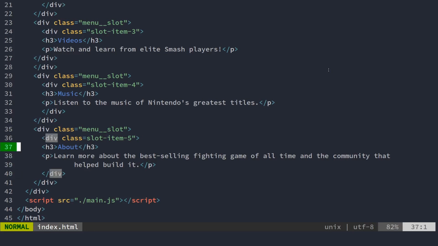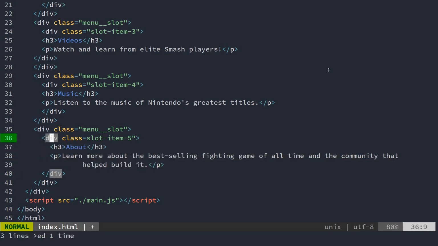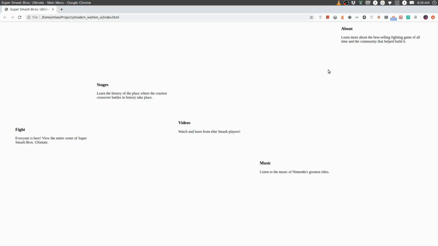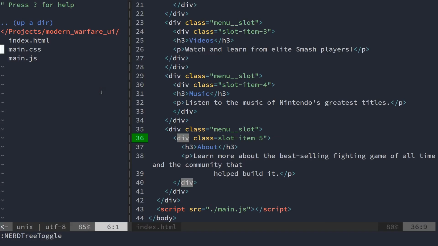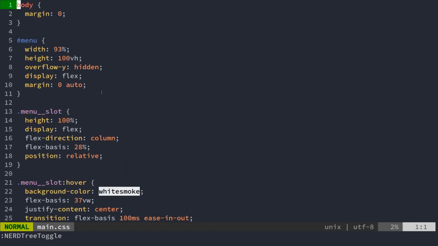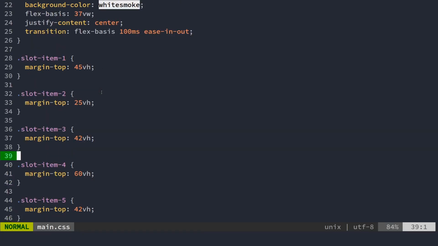That is within div class slot item 5, so I'm not sure why that's not going down where it should be going. Make sure I spelled it right. Yeah, definitely spelled it right. 42 VH, 45 VH.